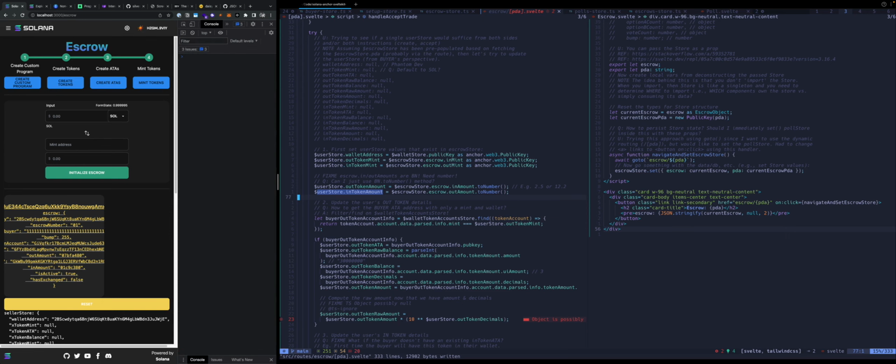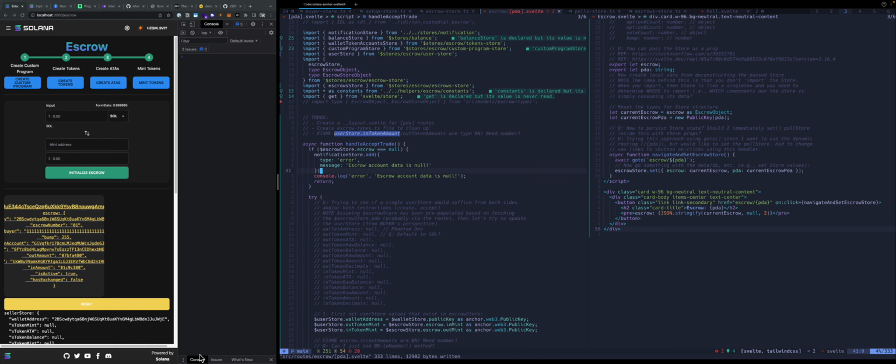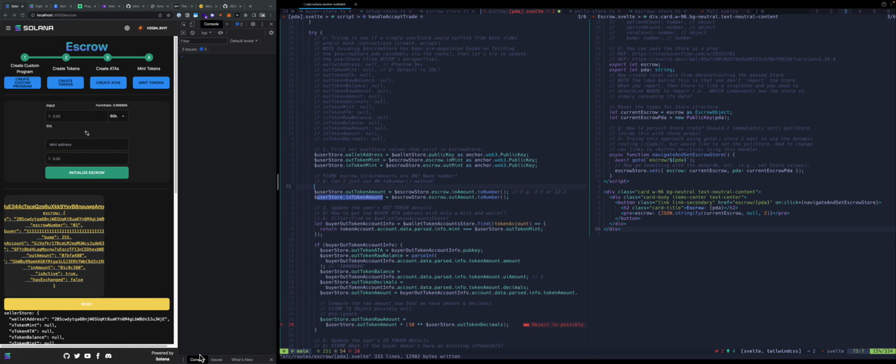All right, so what I'm going to do, let's see, this is the accept. When I click on this, I'm going to console log user store out token amount before BN to number, and see what it gives me.